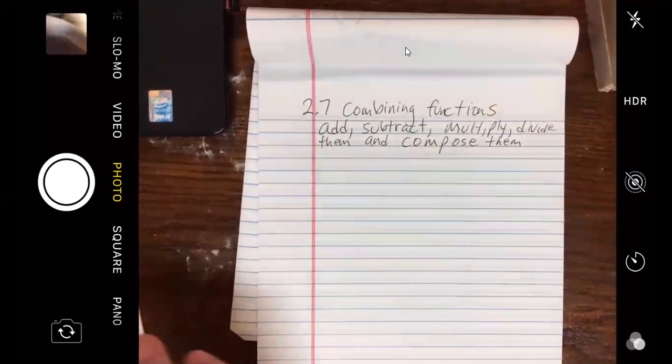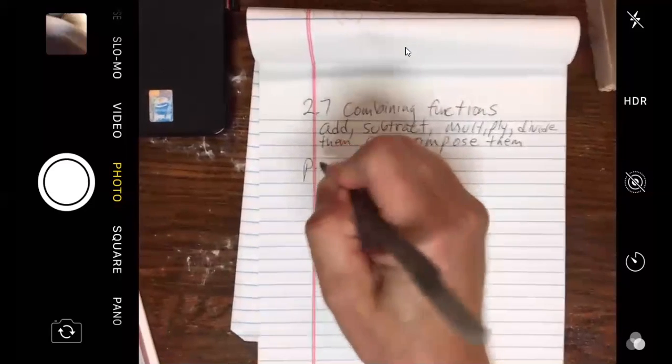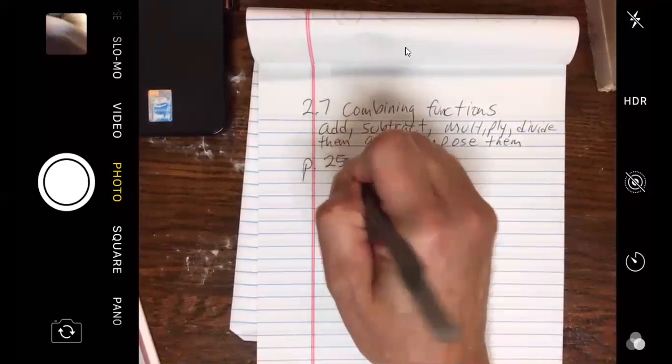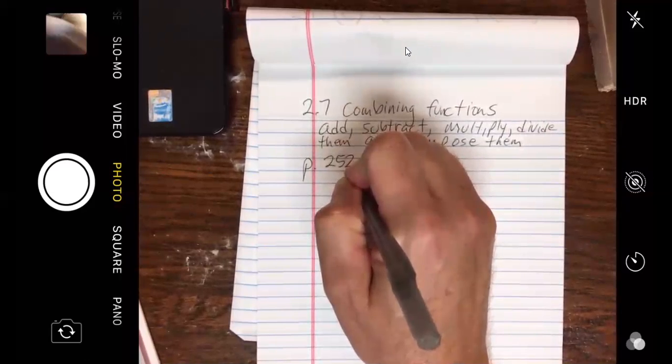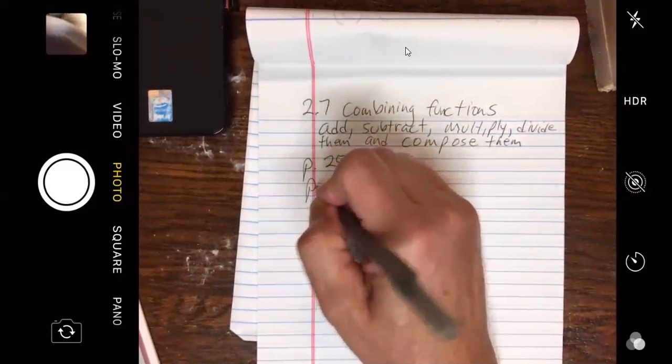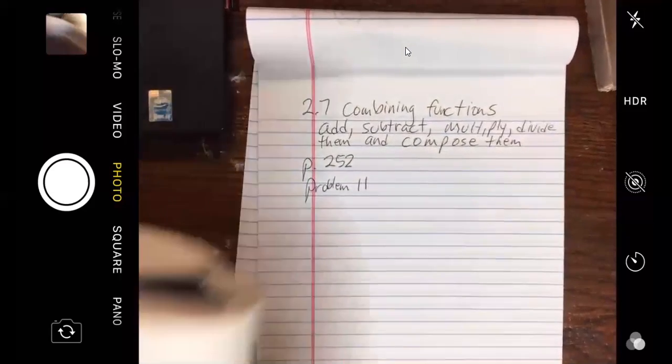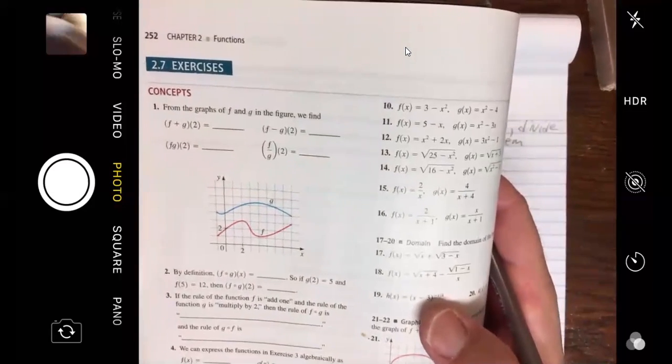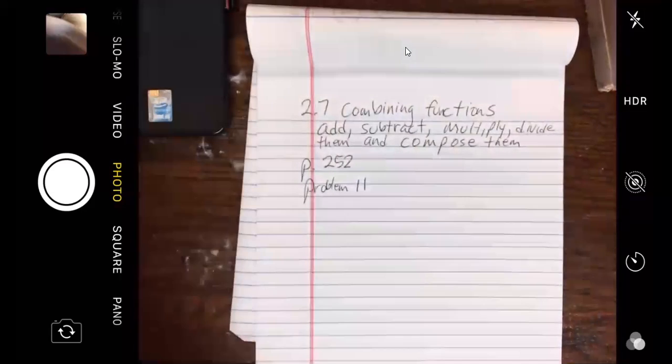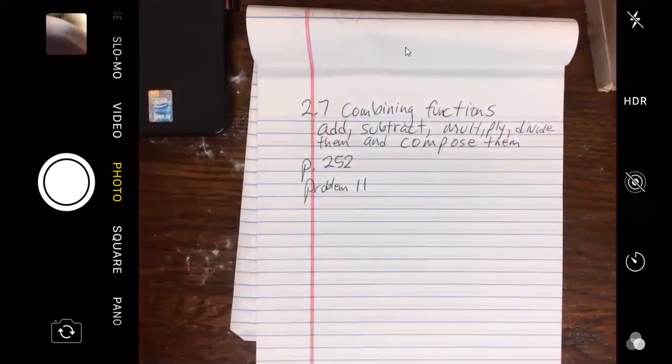We just started on a couple example problems here. About page 252, we start in on maybe problem 11. These things are more like a project than a problem. Look at all the things they want. They want these four things: add them, subtract them, multiply them, divide them, and write down their domains when you do that. So we'll be here for a little while. Although I have to admit, I've picked an easy one with the domains.